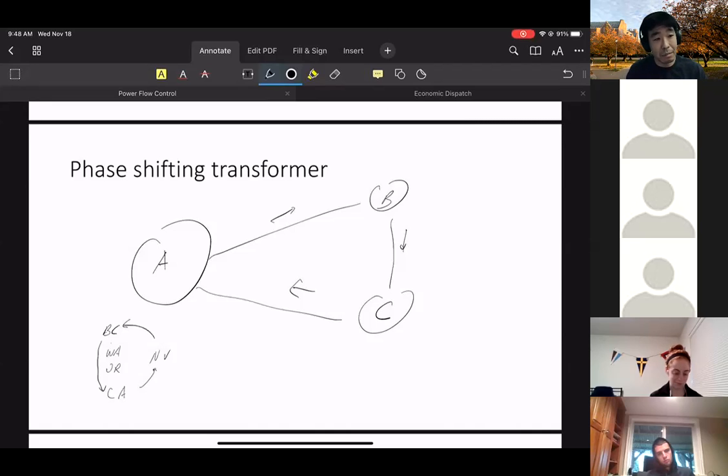In practical terms, the market becomes very complicated because flows are going all over the place, and they may not be owned by the same entity. For example, here you're crossing countries. You have BC Hydro going to California ISO, going through BPA. There are a lot of actual market implications for this, and it's not easy to work this out.